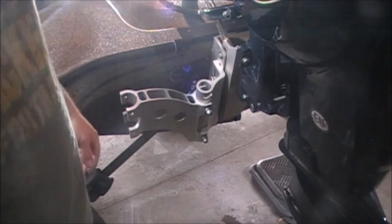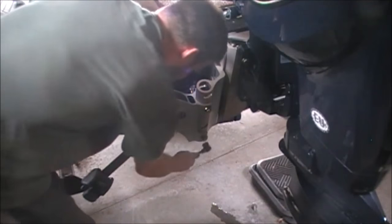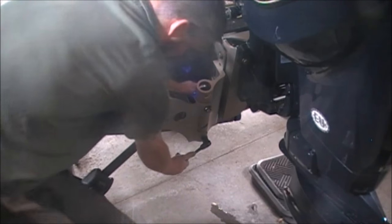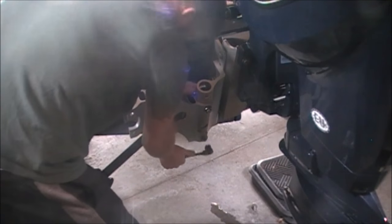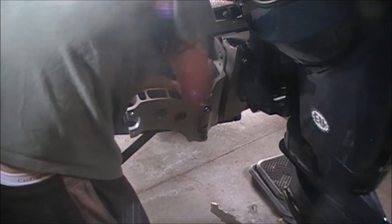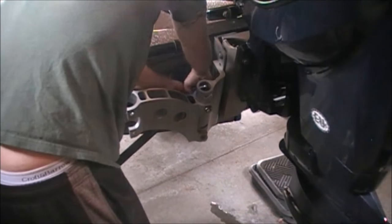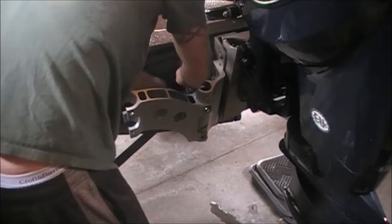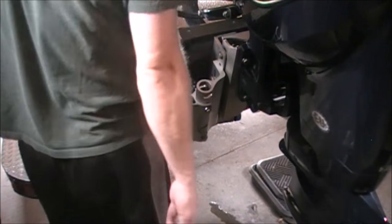Okay, I'm gonna tighten these up. Got the first one tight. Second one is coming up. Okay. Vice grips off. It's a good second hand. If you need someone to hold it, just put that on the back side and let the leverage hold it.